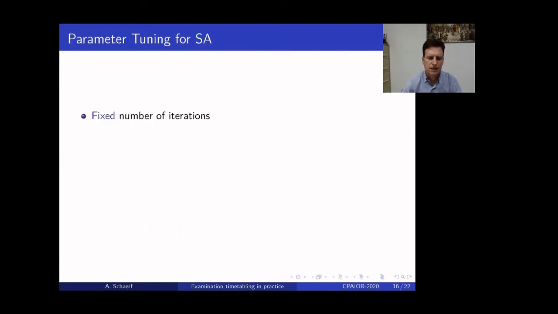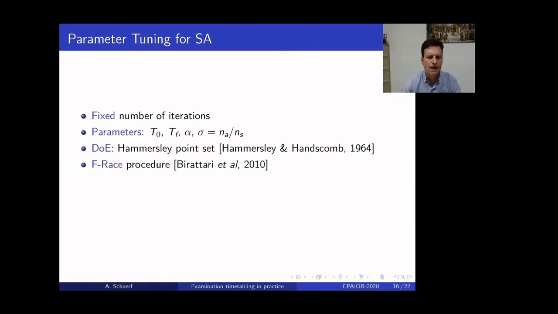Okay. So, let's see the results. So, first we talk about the tuning. So, we use fixed number of iterations for the simulated annealing. We have parameters. We made small changes in the parameter. I don't have time to go into the details for explaining this parameter. We use design of experiment. So, the points in the parameter space, we use the Hammersley point set. And we use F-Race for comparing configurations, comparing Hammersley points. And we use the Friedman rank sum test to separate, which is done internally in F-Race. And everything is embedded into the software tool, which is called json2run, that generates Hammersley points and runs F-Race in various cores of the machine.